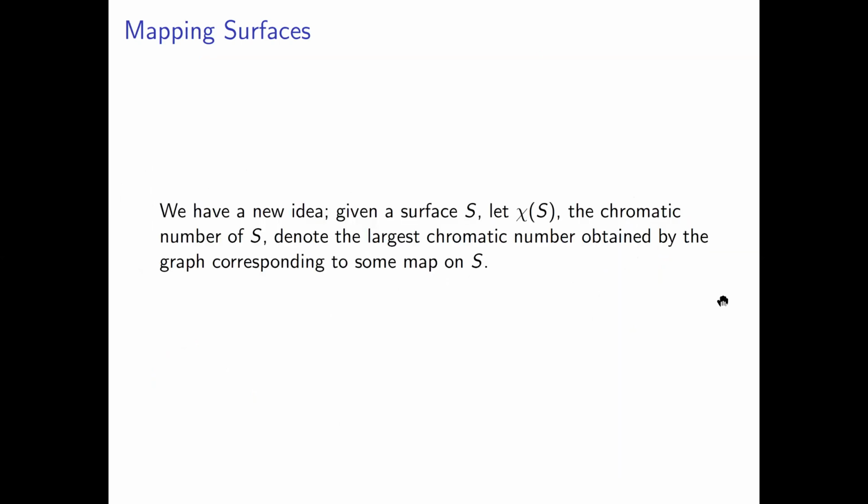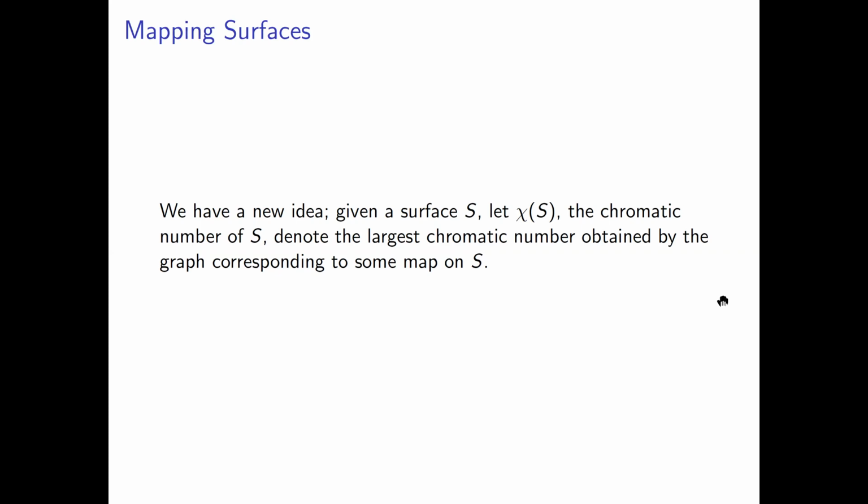There's nothing special about a sphere. If I have a surface S, maybe I can just call the chromatic number of S the largest chromatic number given by the graph coming from any map on S. So if I don't want to use a sphere, let's take a torus, or a two-hole torus, or a Mobius band, or a Klein bottle, and I cut that thing up into a map. Again, I'm avoiding the formal definition of a map because it's not fun and it's not interesting. It's boring. This presentation is supposed to be exciting.